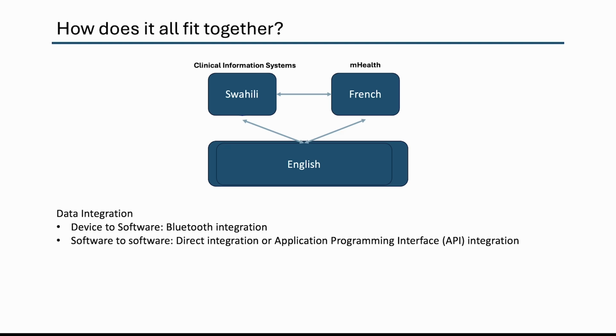And you can do that either through direct integration. So if there's a capability in one software to be able to translate to the other software speak and then pop it into that other software, you can do that. Or you can use this thing called an API integration, which is where you stick something in the middle, which takes that data, translates it, and then pops it out into that one. So there's two different kind of integration methods that you can use. So if you hear me talk about APIs and get really frustrated, it's because they can be very frustrating sometimes.